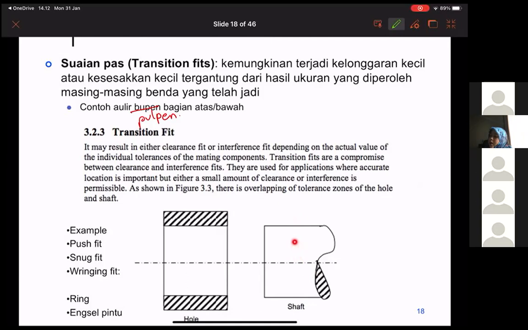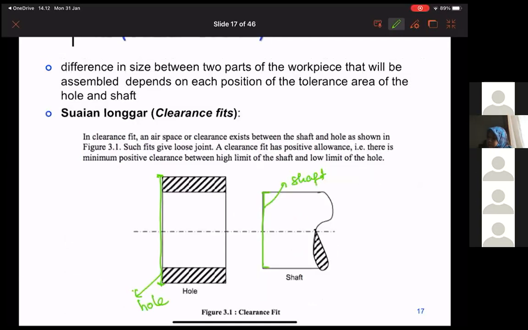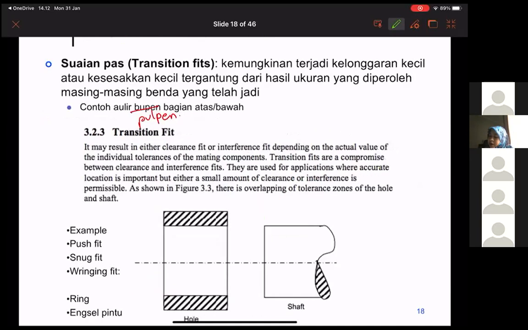I think I know one example about clearance fit. For example, in the bridge, or a fence, when we insert the key, or the one that goes into your ground, sometimes the hole is quite a bit larger compared to the snug fit. That would be an example of the clearance fit. Transition fit would be with overlapping tolerance zones. It is very close.